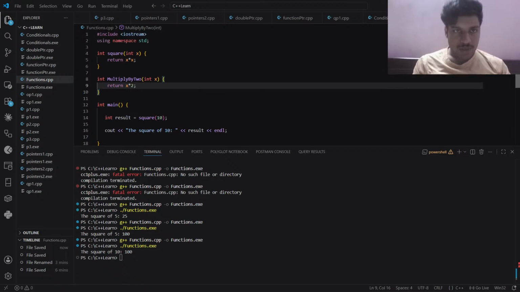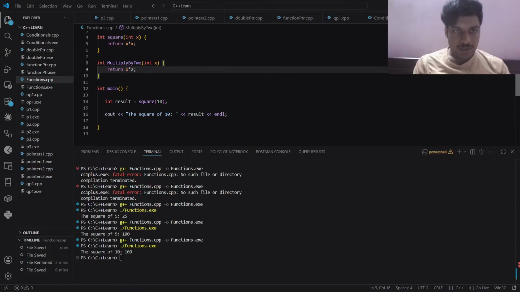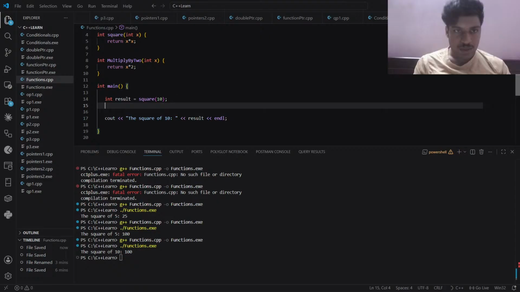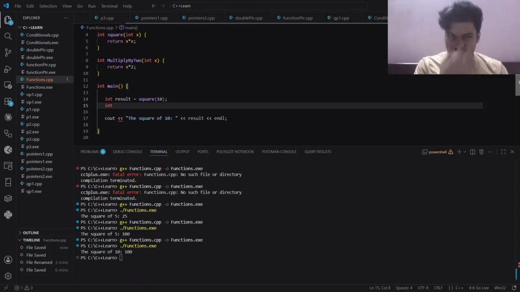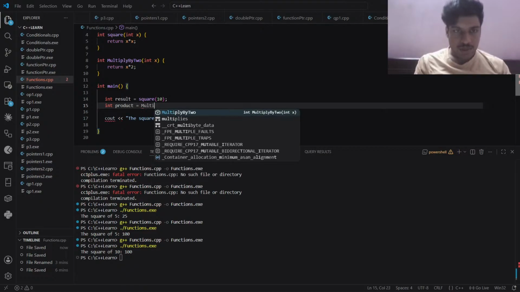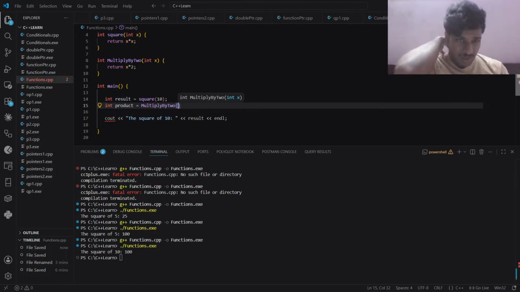Now you have declared x here. If you call this function multiply by 2, I've already used result, so I will use int product equals multiply by 2, and the number I will just give as 10 again. Let us check.